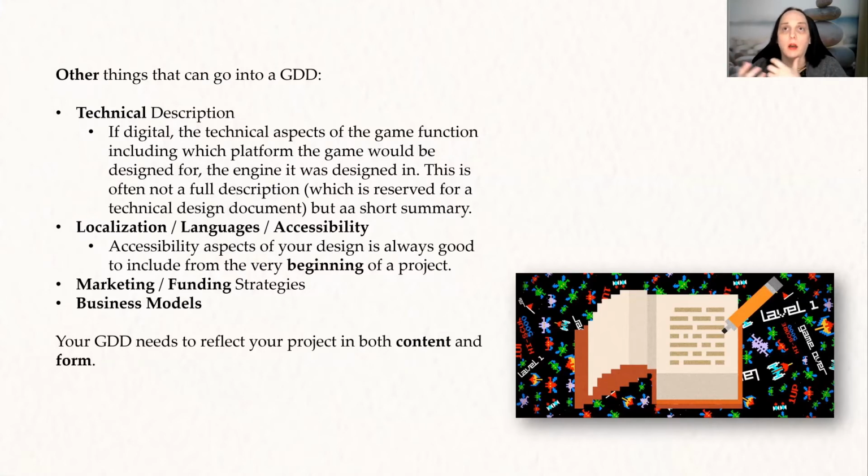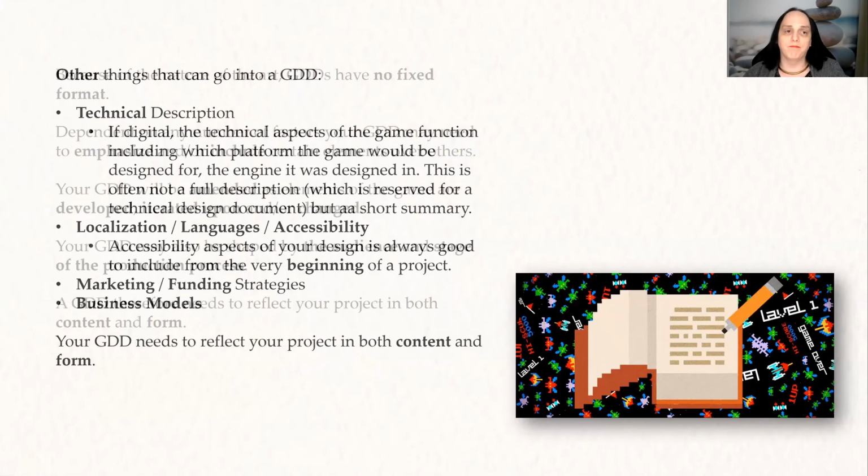It can include pictorial elements, it can include diagrams, it can include art, assets of all kinds, especially in digital game design documents. But this is dependent entirely on your needs, and it needs to function for you. The game design document is a tool and a resource as you're designing your game.